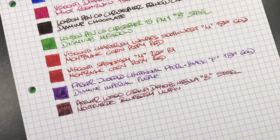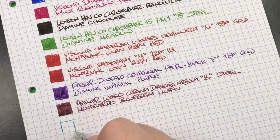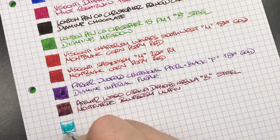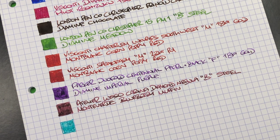So I just realised it's not inked up. Let me just go and ink it up a little bit. Okay, so this is, you'll see here, a very light coloured ink. I find that this nib is a little bit more dry. Let me flush the nib a bit.